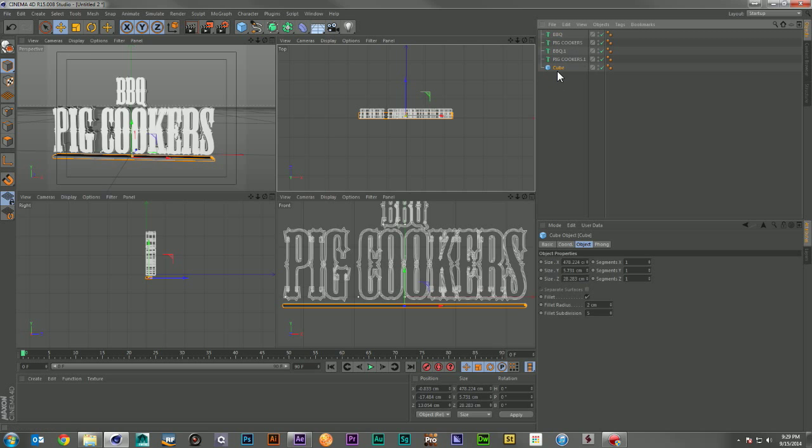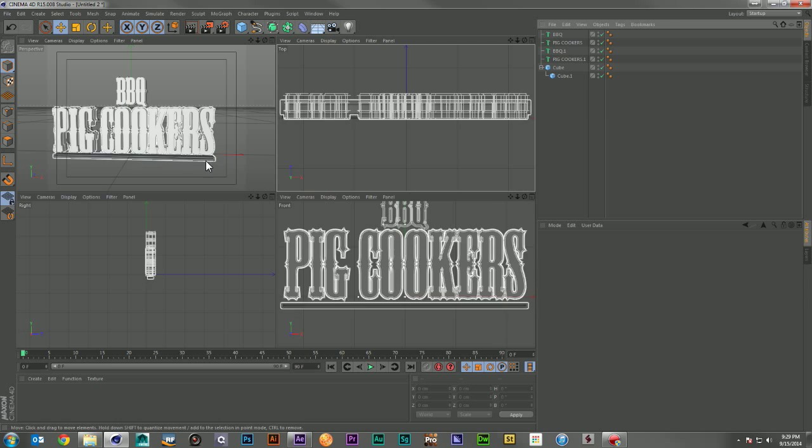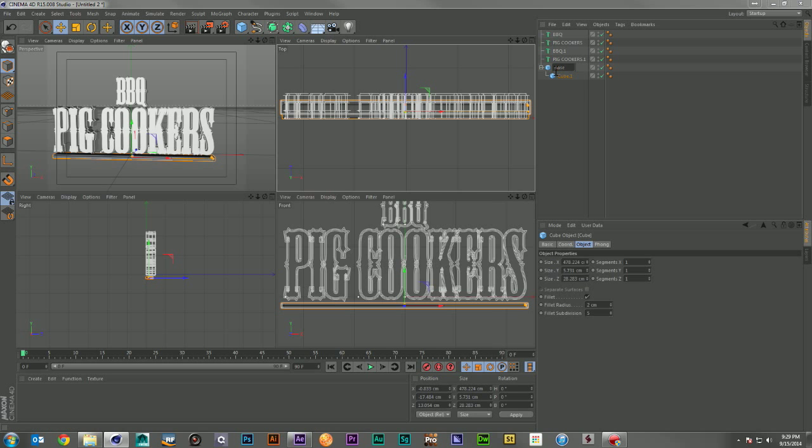And again, what we'll do is we'll duplicate it, but I'm going to parent it underneath, so that way when I animate, they will animate together. And let's go ahead and just bring up the size a little bit here and there. And there we go. Now we've got the same kind of outline happening on the 3D base. So let's go ahead, name this one base, and I will go ahead and duplicate it.